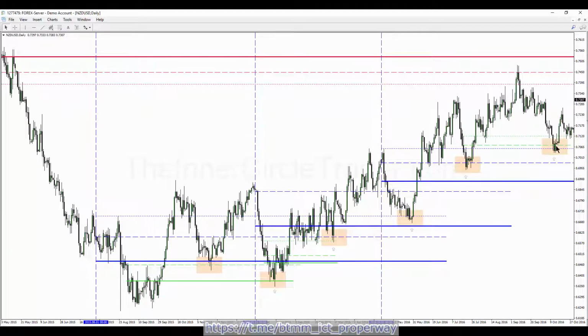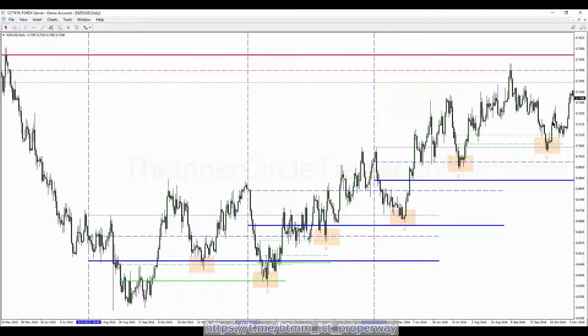Price trades down into the weekly order block open and onto the monthly order block of May 2016, finds support, rallies back up, closes in the void in here up to the bearish order block, last up candle, and trades down, finds the support at the weekly high of the order block seen here. This is a weekly order block, so you have to go back up to a weekly chart and see that. So go watch the video again, you'll see these levels and where they're being drawn from.